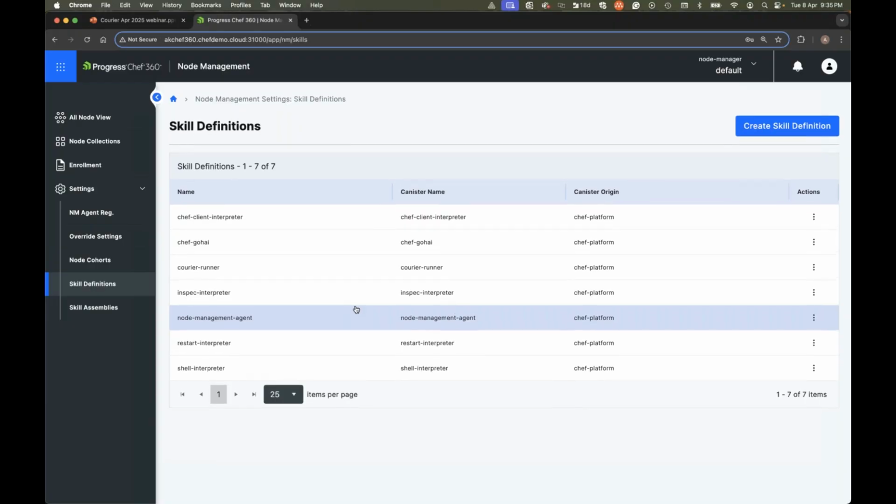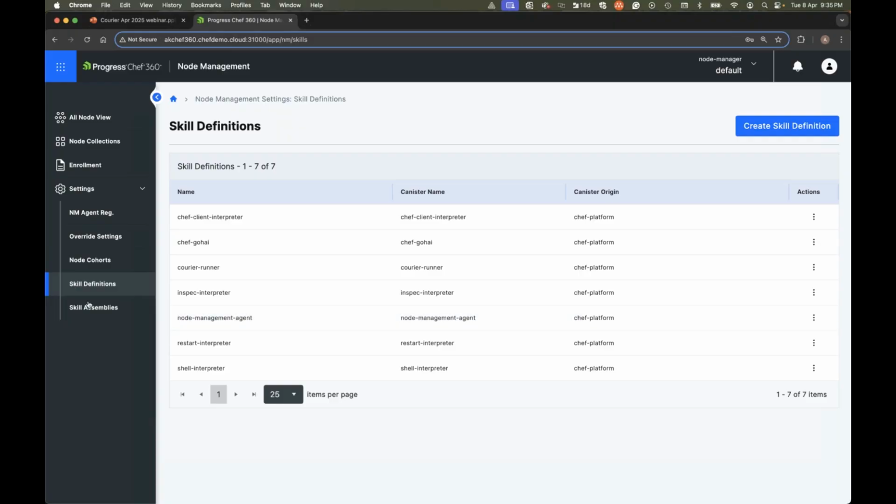Basically, skills give Courier the ability to perform actions on the node, running commands. For example, if you want to run shell commands, you can restart the nodes, or you can run Infra client commands. These are all examples of skills.